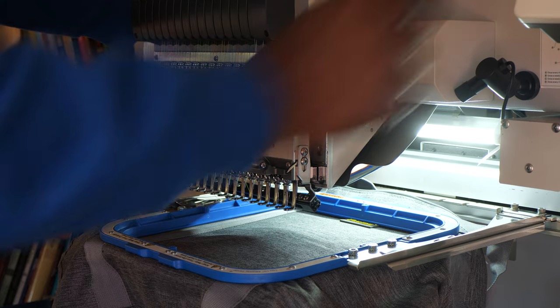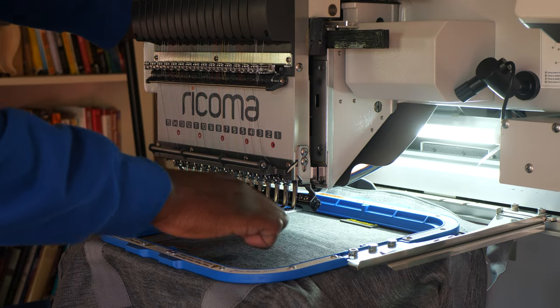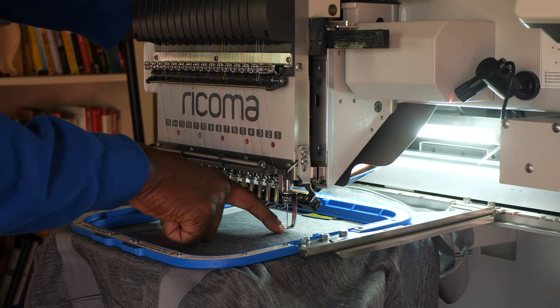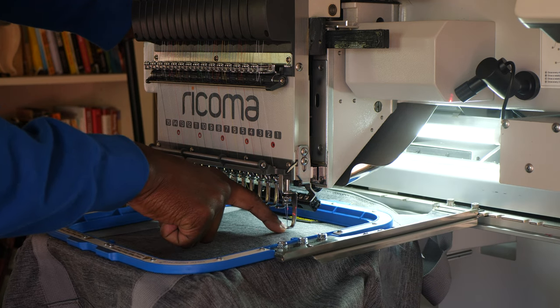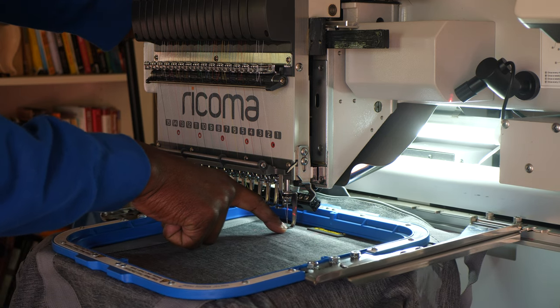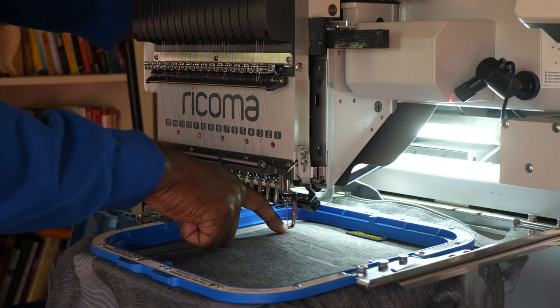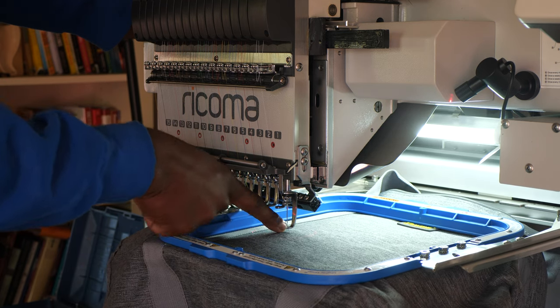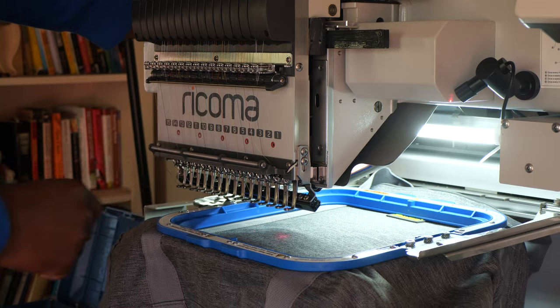So let me trace one more time, just to make sure. Right. Still good on that side. And the top part, right underneath that logo, like I want it, exactly. All right, and boom. That's gonna fall right in the center of that bag. That's perfect.